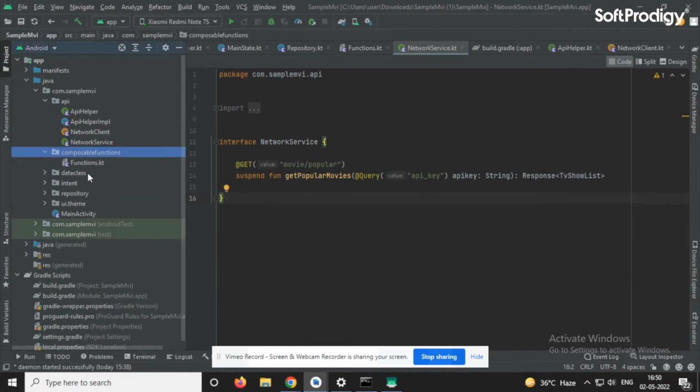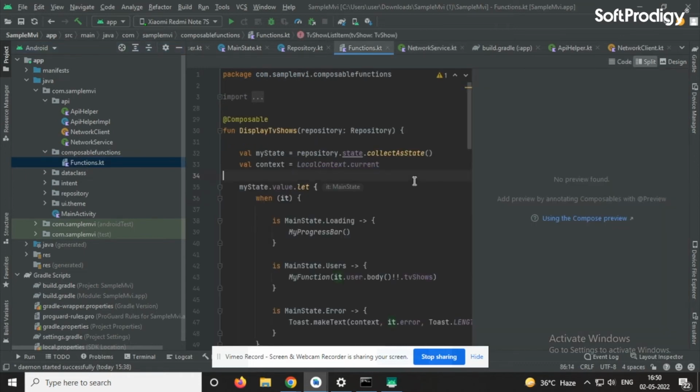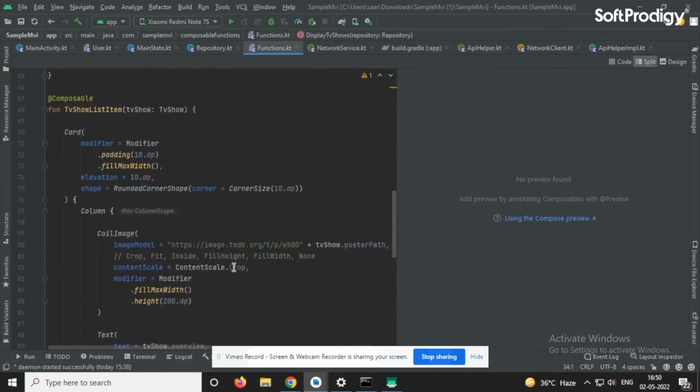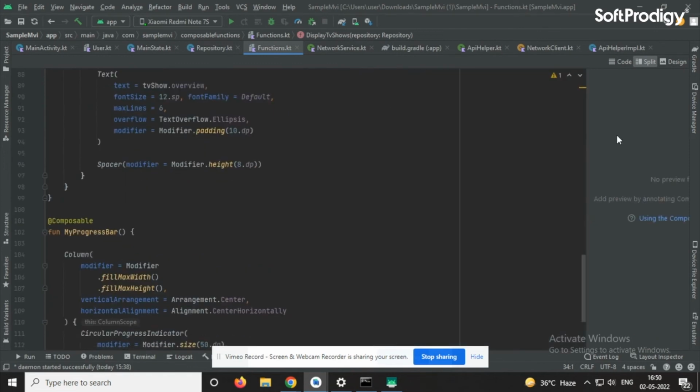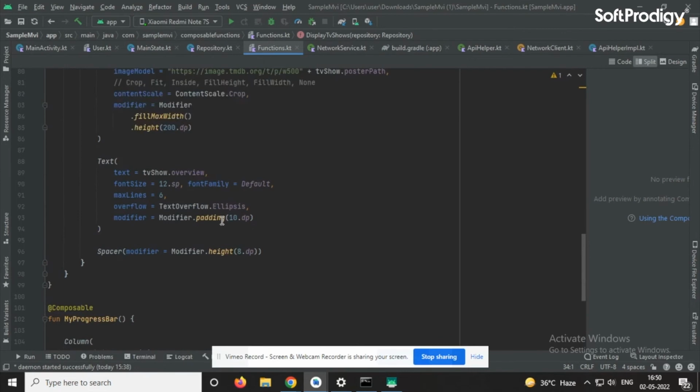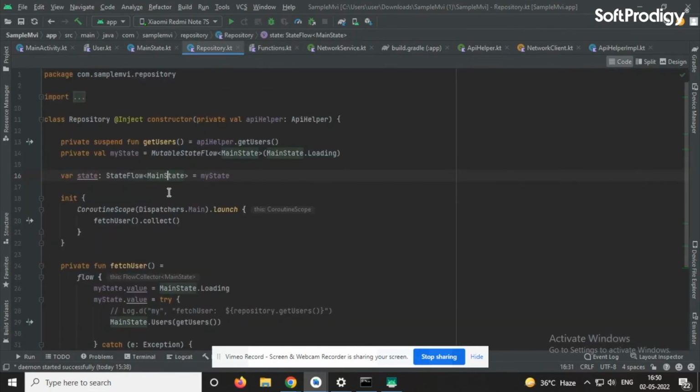I'm using Jetpack Compose over here, which means it's not the traditional mode. So I'm not going to use any XML over here. This is my Jetpack Compose, which means no XML screen will be visible. This is my repository. I'm just going to call the method, and it will return me the response from the server, right? Let me show you the final output of it, then I will explain the code.